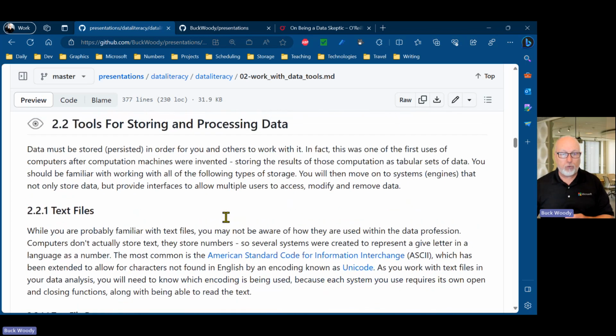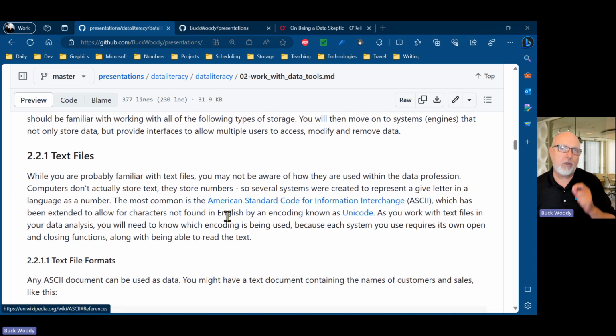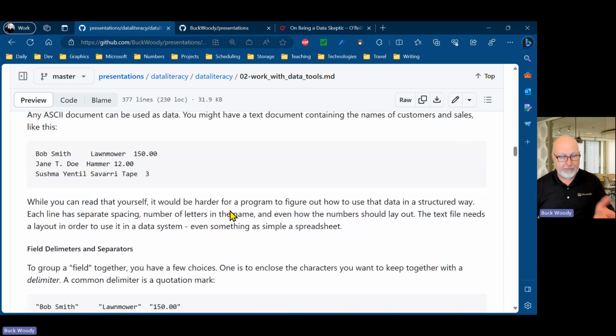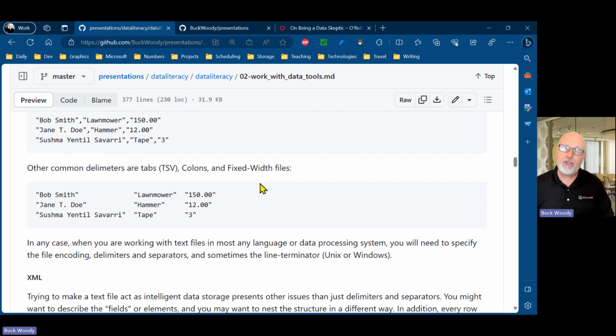Now, let's talk about tools for storing and processing data. First of all, you just use regular old text files, but you should know a little bit about text files. You should know the difference between a plain ASCII file, or a comma separated file, which is an ASCII format still, but is separated in a certain way, or tab separated formats. You can see JSON, XML, all kinds of other text or ASCII encoded data. Still very useful, something you should know about, and you should know how to work with it. I've got a couple of little things here that explain how that works. Something important to note is delimiters, and these are things that separate the elements that you want to store.